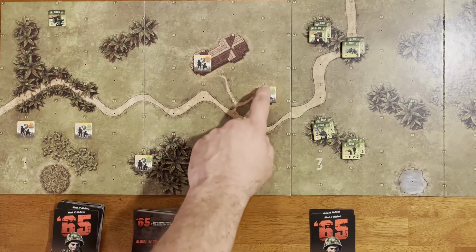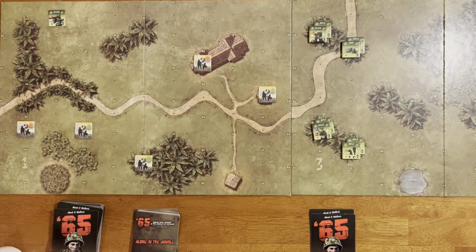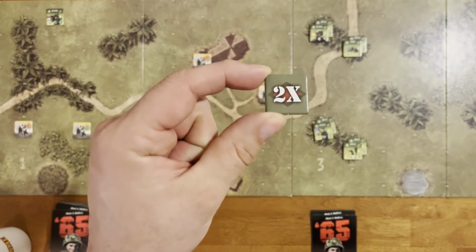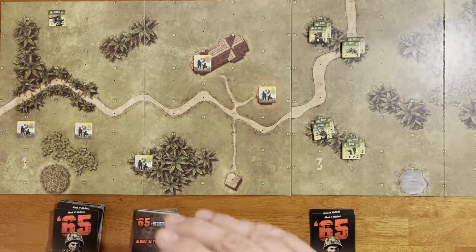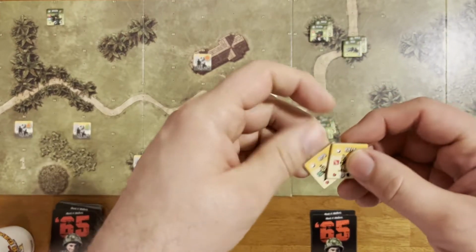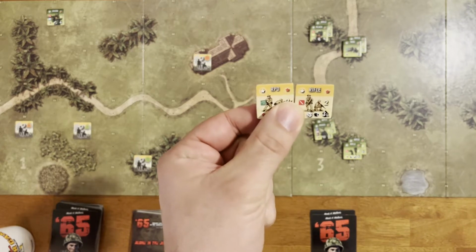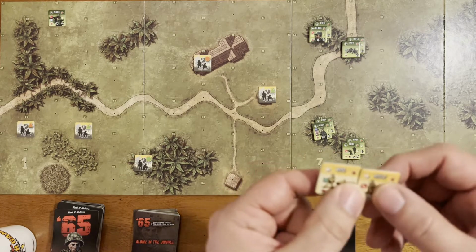So now we have to reveal this unit and figure out what it is. And the way we do that is we have this cup here. I'll shake it up and I'll pull a chit out. And we draw the 2X, which means that we're going to draw 2 additional chits out of here. All right, so we drew a rifle squad and an RPD. Okay, so that's what's under there. And that's why I flipped the 4th card, because there is a possibility that there's 2 units under this marker. And in fact, there were.